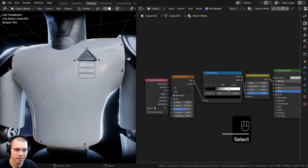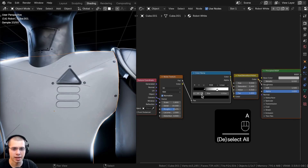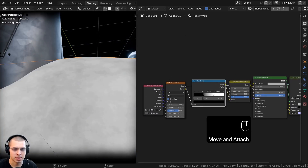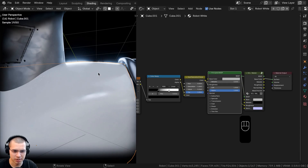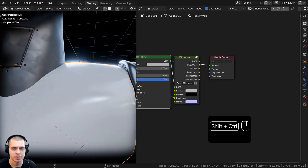For the main body, I wanted a shiny white plasticky material. I added a very basic plasticky material and added a little bit of variation to the roughness using a noise texture with some detail, put through a color ramp and a hue saturation value, and finally into the principled shader. There's just a tiny bit of variation in the roughness in some spots.